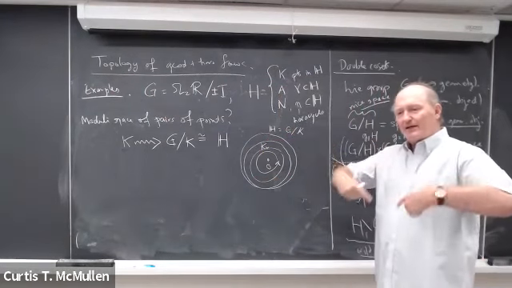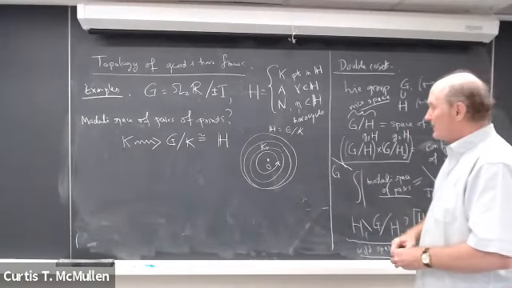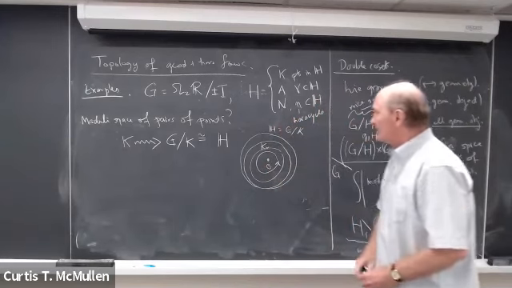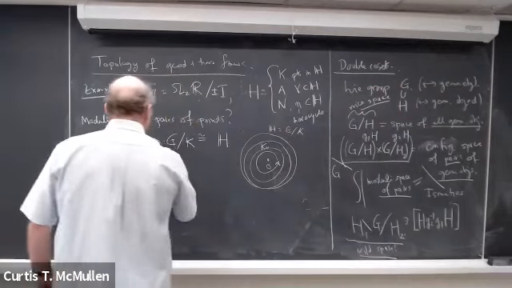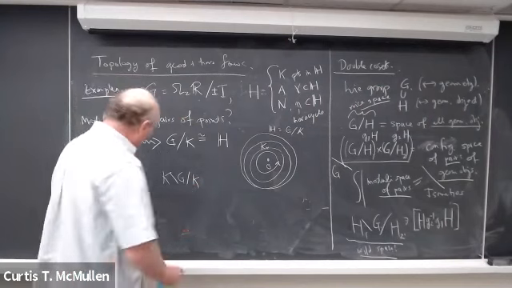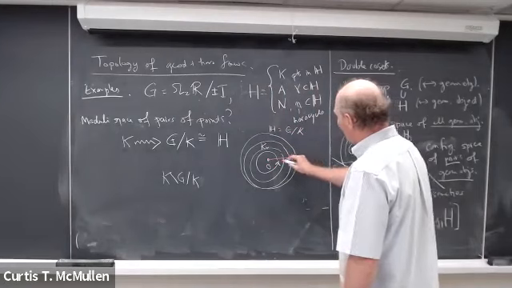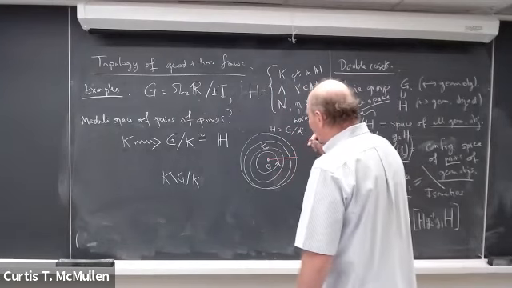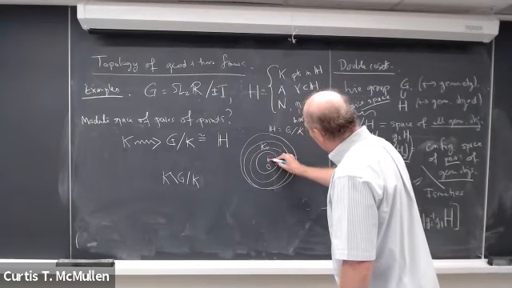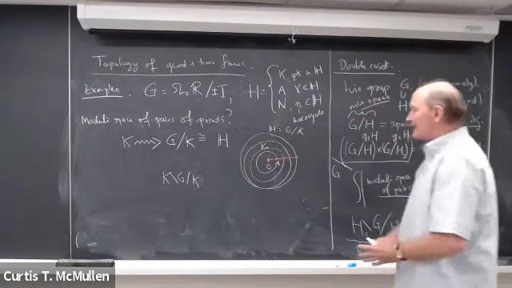So what do you get when you take the quotient of the unit disk by rotation? Well, you get this space of circles centered at the origin, including the origin itself. So the quotient, K mod G mod K, is isomorphic to a half open interval, or if you like, the non-negative real numbers. In fact, if we draw a segment here that starts at 0 and goes off to the boundary of the disk, that meets each K orbit exactly once.